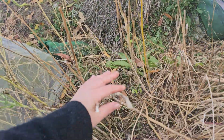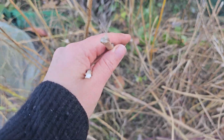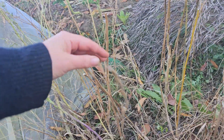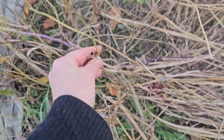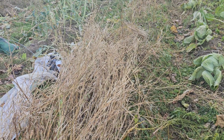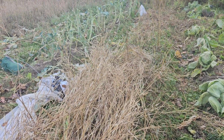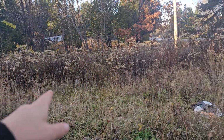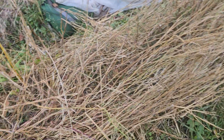And the other part of that is, especially if you're in the city and you want to help create an ecosystem for wild habitat, these stems are amazing ecosystems for insects to lay their eggs in. And so you want to leave them as long as possible in the springtime so that the insects have time to come out of their eggs, go into the larval stage, and then go into the juvenile stage and leave. Especially if you're in the city and you don't already have wildlife all around where you have that function already happening and you want to contribute. So you only clean the spaces as you need them.